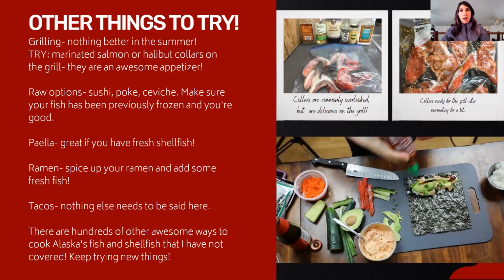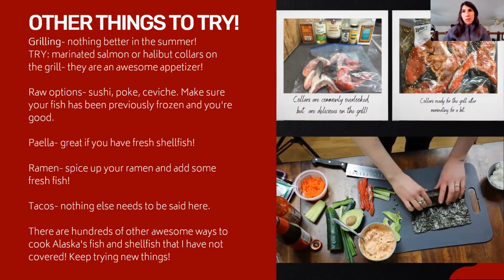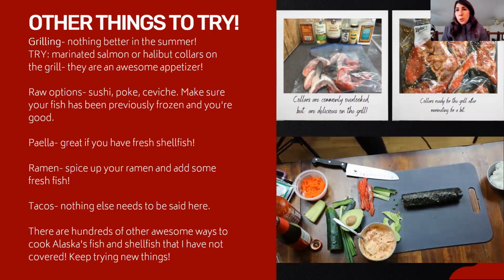If you really like a baked piece of fish a certain way, with certain seasonings, try it on the grill like that. Here's a cool one to try if you're having company and you want to kind of catch them off guard and give them a real Alaskan treat: salmon collars on the grill, or halibut collars. We've done this with halibut too.